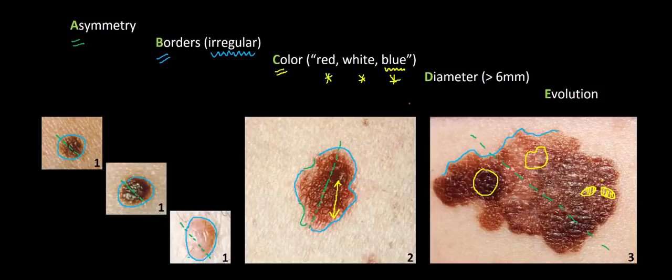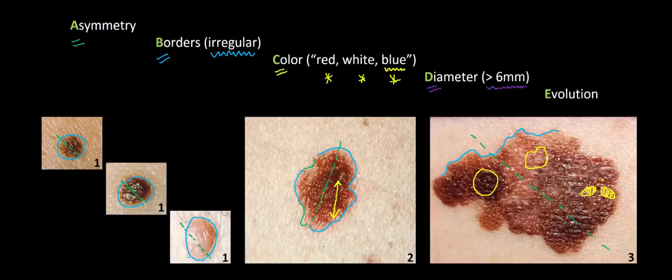So moving on, D stands for diameter, and the big idea with this is that the bigger the lesion, the more worrisome it is. And this size cutoff that has been established is that lesions greater than 6 millimeters deserve a second look. And this size cutoff comes from studies that have shown an acceptable level of sensitivity and specificity for the diagnosis of melanoma. One thing to keep at the back of your mind is that 6 millimeters is about the size of the head of an eraser on a pencil. So if you see pigmented lesions that are bigger than that, it might deserve a second look.